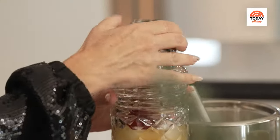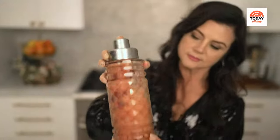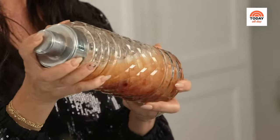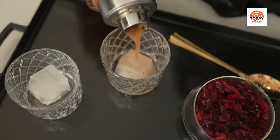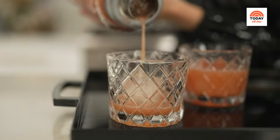All right, we do a little shaky shake. I love this shaker because I've had it for almost, gosh, I wanna say like 30 years. A lot of memories have come from this shaker and a lot of forgotten memories that I wanted to forget from this shaker. And then you pour this over a nice size ice cube. Look how pretty that color is.